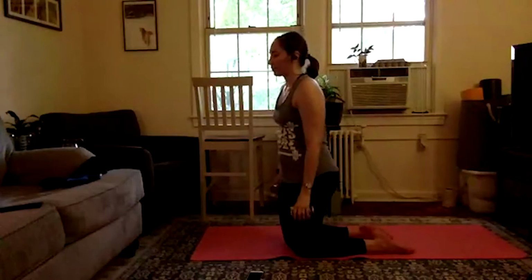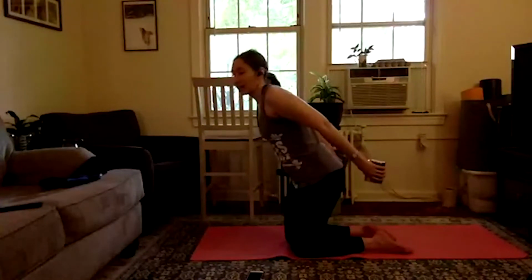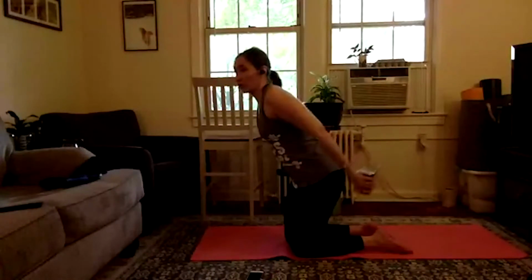Take those arms down. Roll the shoulders down the back. Shake it out a little bit. Now, taking your arms straight back, tip your torso forward. Nice flat back here. Pulse, pulse, pulse. So pressing that pinky finger up toward the ceiling. Engage your abdominals, roll the shoulders down the back, and make sure your neck stays nice and loose.